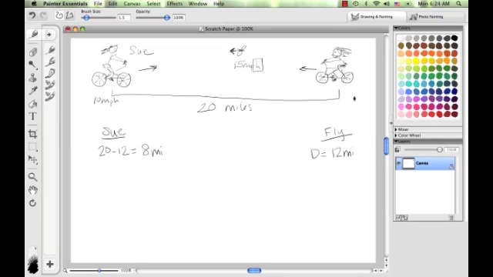And if these cyclists are both traveling towards each other at 10 miles per hour, then if Sue traveled 8 miles, then this guy over here traveled 8 miles. That is a total of 16 miles, and so we have 4 miles between them remaining. And we need to go back through and do the same problem over again and add up the total distance that the fly travels back and forth until there is no distance because the cyclists have met each other.